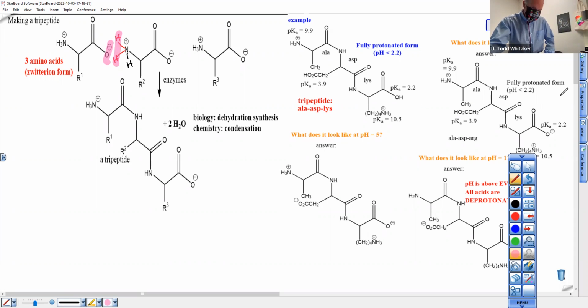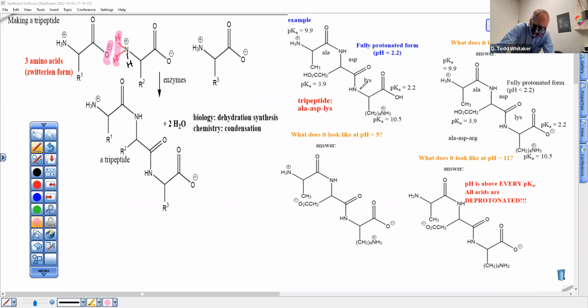Okay? And this exercise we did this morning was 2.2 is below every one of these numbers. Do you agree? That's why they are in their protonated form drawn here. Carboxylic acid has its proton. Ammonium has its proton. You go above 2.2, like 3, the environment's now more basic than the 2.2. It loses its proton. All the other ones keep theirs because the environment's not basic enough to take anything that's above 3. You can only take things below 3. Now, if you go to 5, you're also going to grab this one, right? Look at it, it's gone.